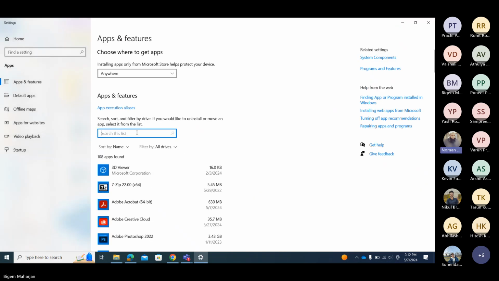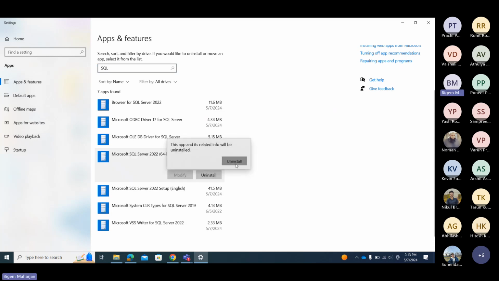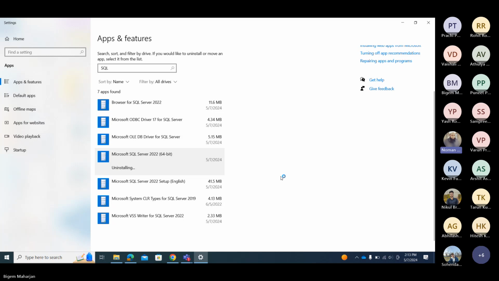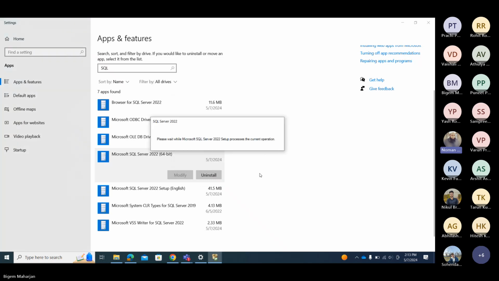And if you find anything related to SQL Server, SQL Server 2022, you see that SQL Server 2022 is coming here. Can you uninstall that one? See that, uninstall. And the other one as well, SQL Server 2022 English setup, whatever it is. Just remove that.